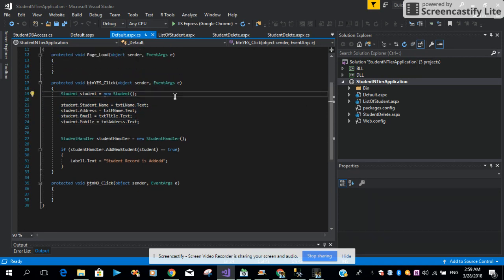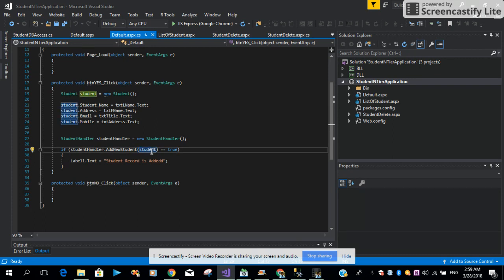So I just double clicked the submit button to generate the button event handler. Here I have created the new student instance, the class we created in our data access layer. After that, we are initializing the student properties with the respective text boxes. After that, we are creating the student handler class that we have in our business logic layer, and we check whether this student handler has this method, and then we return true.